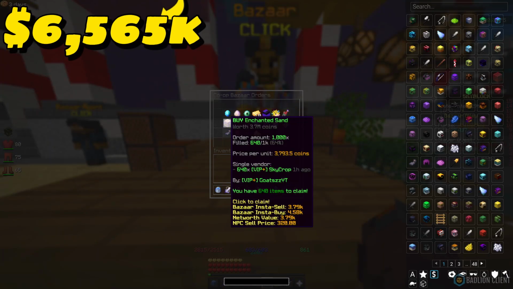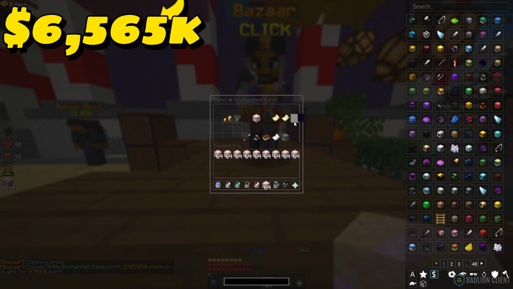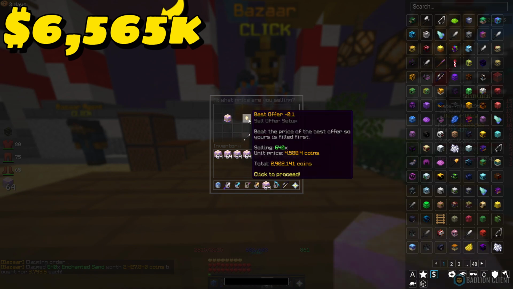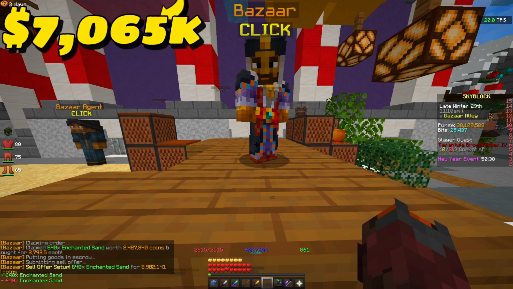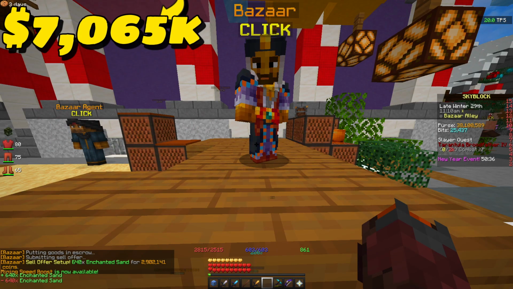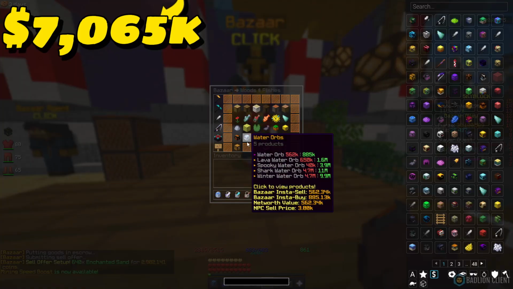Taking a look at the next flip, we are going to look at now enchanted sand. So here again, it's only partly filled. So we filled 640 out of 1,000. So we have actually spent 2.4 million. And when we create a sell offer, we're going to get back 2.9. So we are making about 500k profit from the enchanted sand. And although it didn't fully fill, that's still some nice profit based on the fact that it about 64% filled.